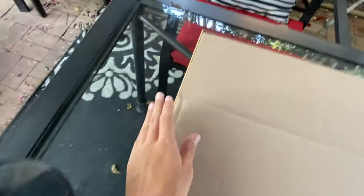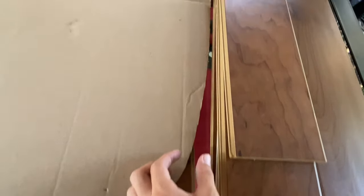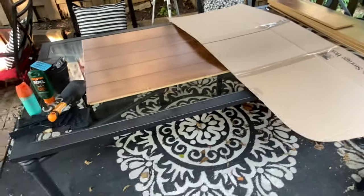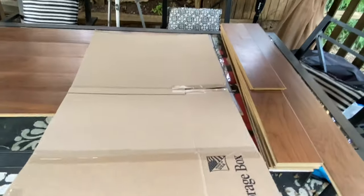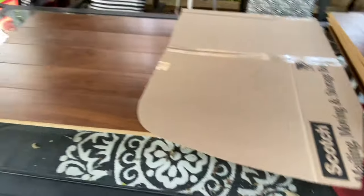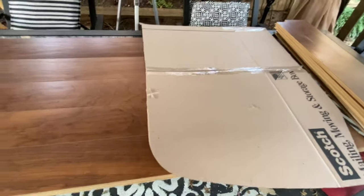I've assembled all the wood pieces — let's grab our stencil and see if this fits. It comes out maybe an inch or two off the edge, so we're not going to be able to do it the width way. Instead we're going to turn our stencil on the wood the other direction. I'm probably going to cut this wood in half so I can take these five and line them up with these five. Five planks across is definitely halfway, and we'll do the other half on there — easy peasy. I'm going to grab my saw, cut this in half, assemble the five and five back together, and see if our stencil fits once again.